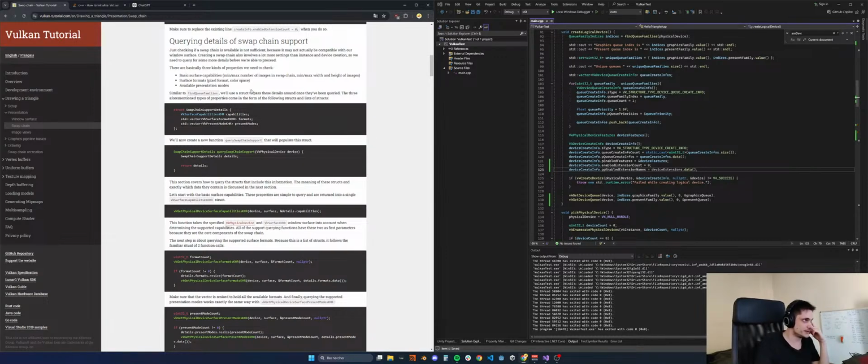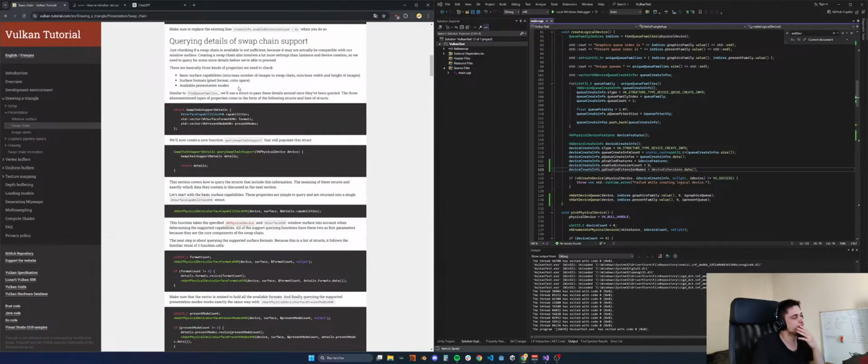There are basically three kinds of properties we need to check. Basic surface capabilities: min-max number of images in swap chain, min-max width and height of images. Surface formats: pixel format and color space.